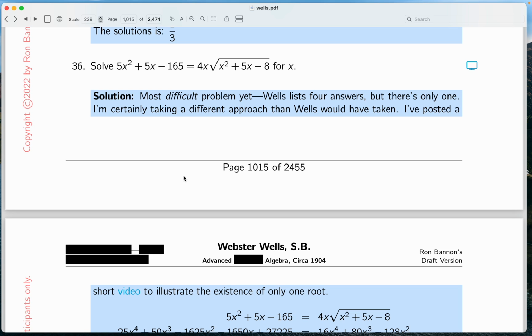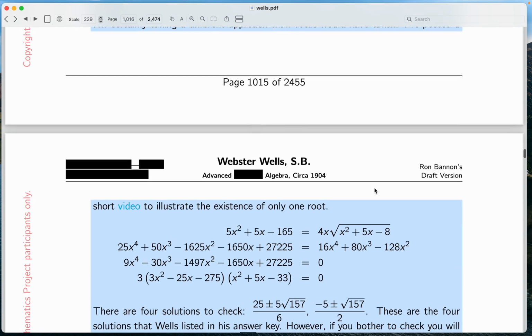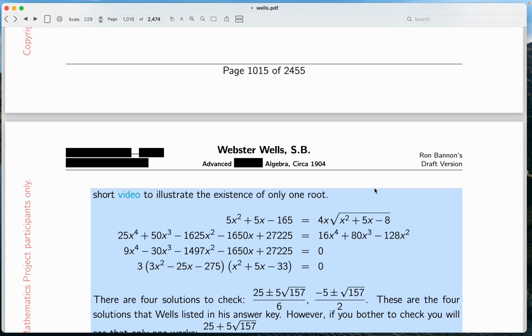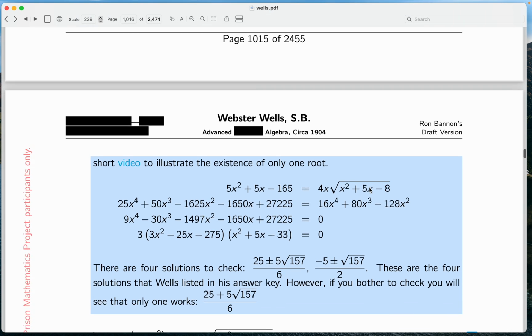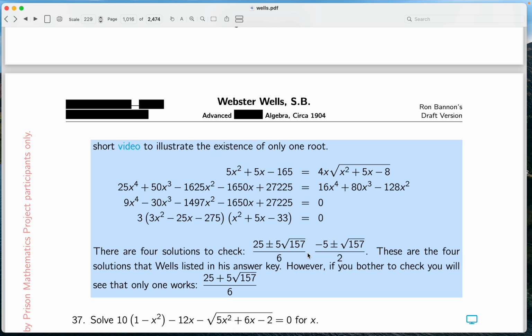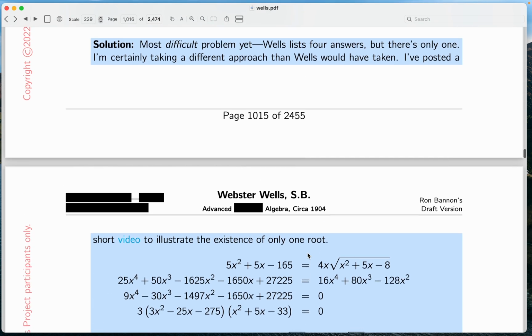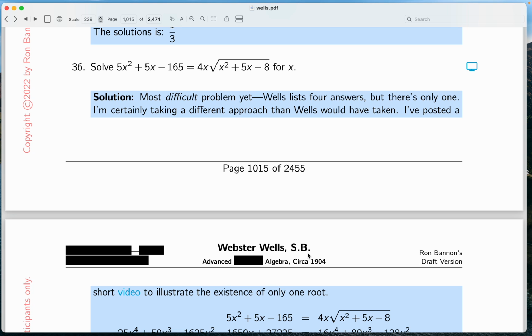But traditionally, what students would do with a problem like this is isolate the radical, square both sides, and then try to solve. So I went through that, and certainly if you watch this video over here, you'll see me going through that. But I do say in the video, going through this at the whiteboard, that a graph would be helpful to illustrate there's only one solution to the problem. So I want to go to Grapher and explain how a graph would be helpful.